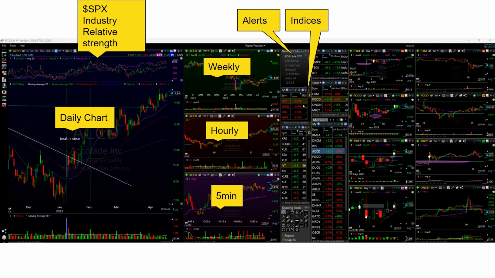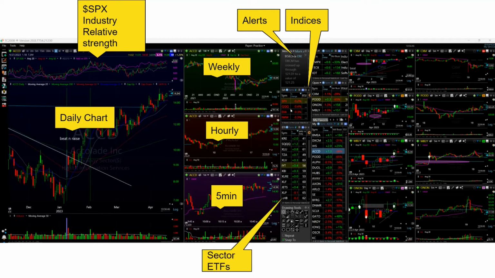Now, this little box here is the 4 major indices of the market. So that is the S&P 500, the NASDAQ, the Qs, the Dow Jones, and the Russell 2000, which is the small caps. So these are the 4 most popular and influential indices. And seeing them just gives me a really good idea of what the broader general market is doing at any given point.